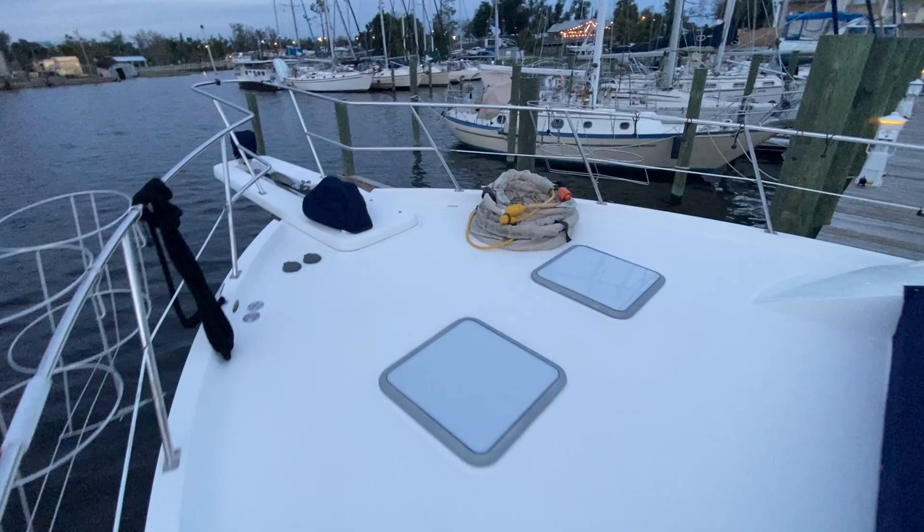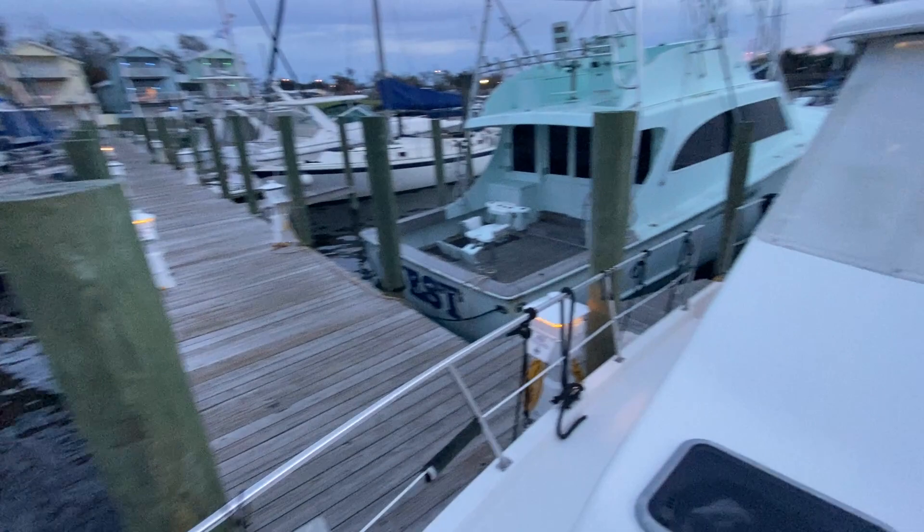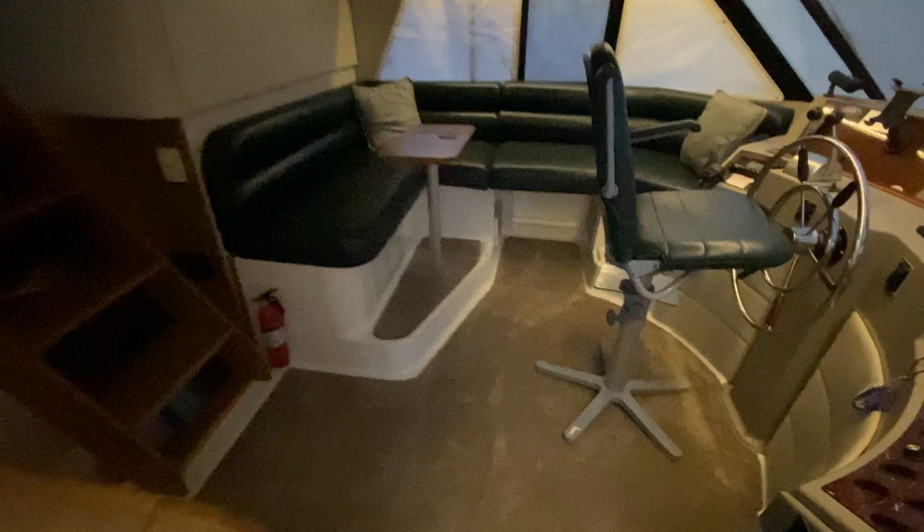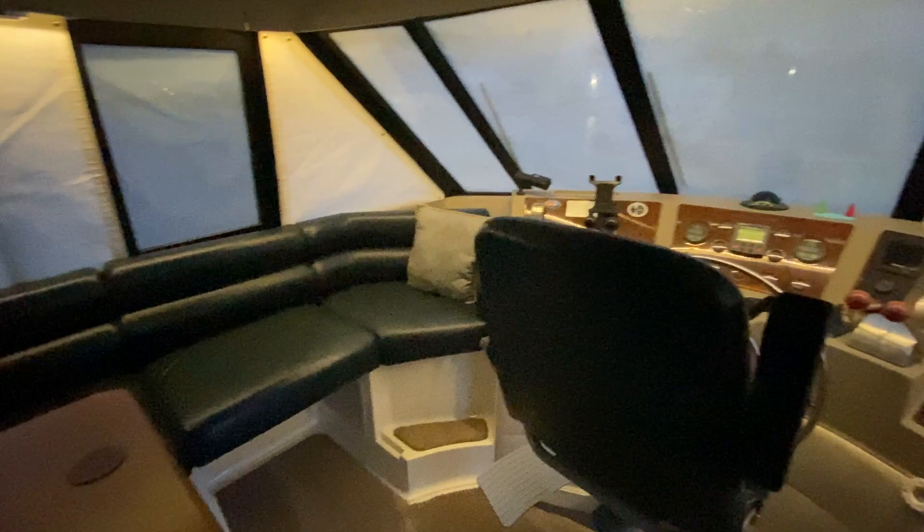The owners polished and waxed this boat on a regular basis. It has been maybe 95 to 99% of its life in freshwater. It's not been in saltwater except to do the loop, which was about eight weeks in saltwater. And since January it's been here in saltwater, but other than that it's been its entire life in Minnesota.